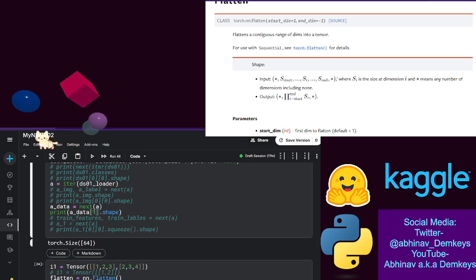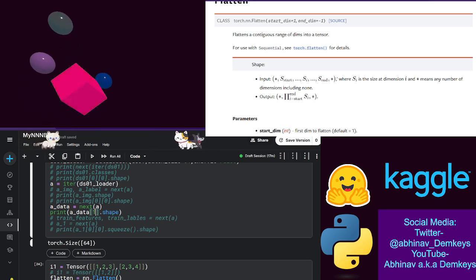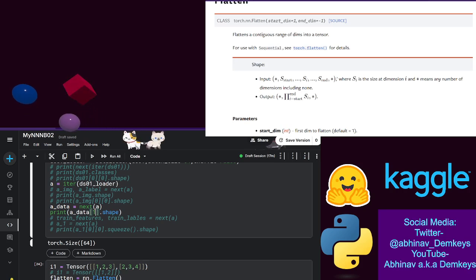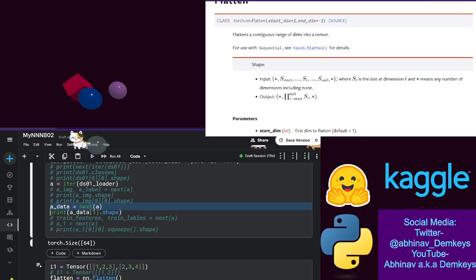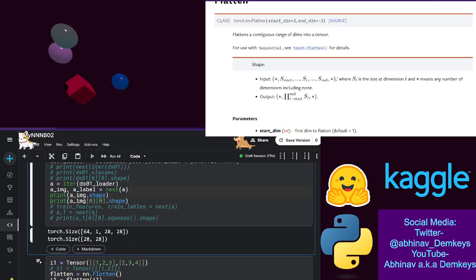So this list has two items in it. One item is a tensor containing all of the images, and the other item is a tensor containing all of the classes corresponding to each image. So, yeah, that doesn't answer my question as to why we have one over here.